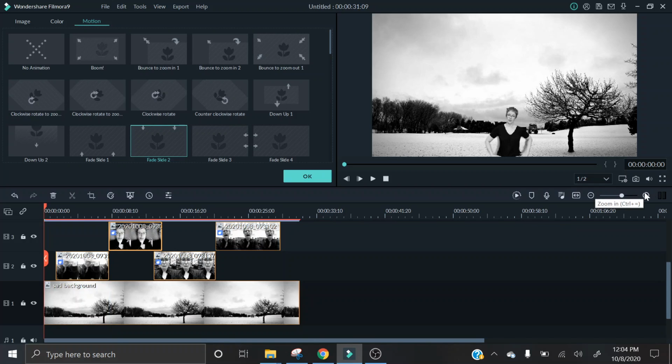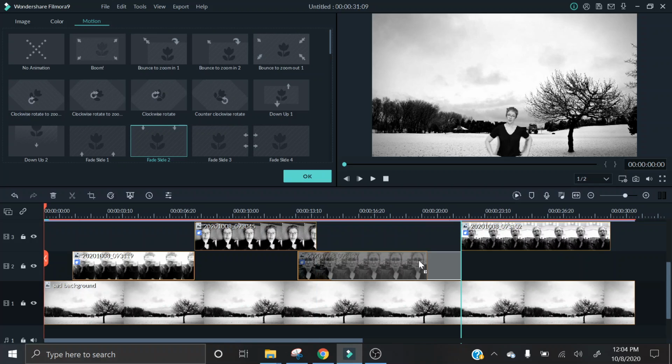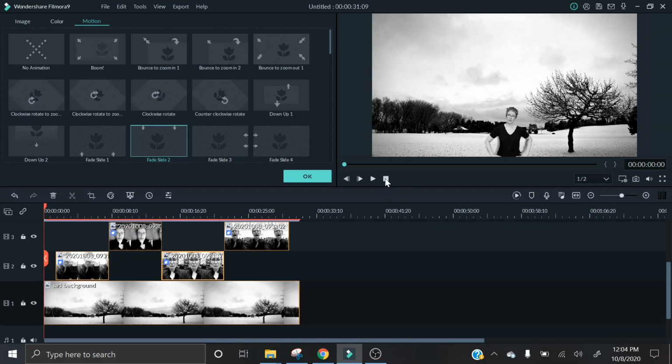If you're having trouble, because it does allow you to magnet and it will lock things so that they start one after the other, which is awesome. But sometimes if you're trying to do something tricky, it's not awesome. So you can always just zoom in and work with your timing a little more that way. All right, and now that I've got the pictures set up, we'll just have them start consecutively and see how it goes. For some reason in the latest update, when you increase the time this way, it just goes this way, but you just drag things and make it work, and then you zoom out, and then you take a look at it.